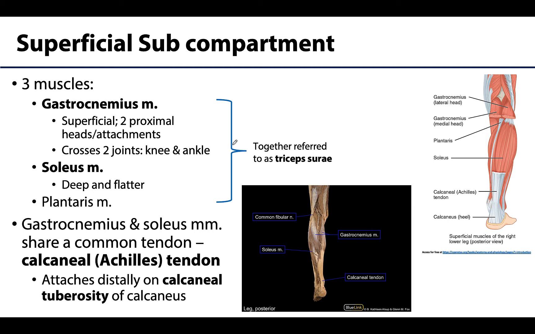It is the superficial sub-compartment that really forms the prominence of the calf, with the two dominant muscles being the gastrocnemius and the soleus. The plantaris is also a muscle within this compartment — you can see a little bit of its tendon right here — but as it is not a particularly dominant or powerful muscle, we won't go into further details regarding the plantaris. The gastrocnemius is the more superficial; it's been cut on this image but you can see the full gastrocnemius right here.